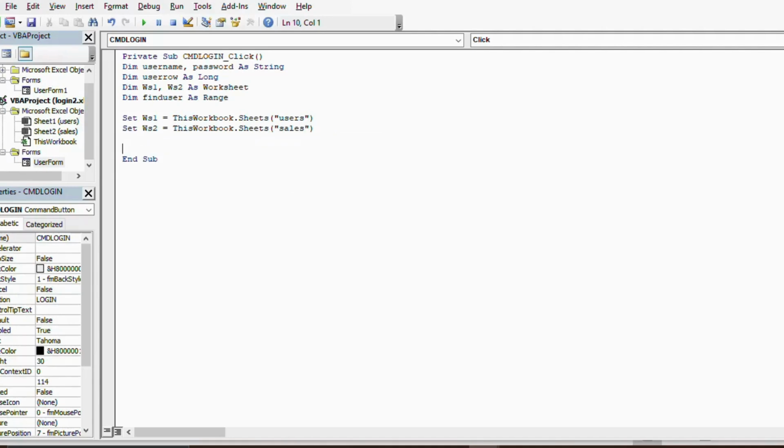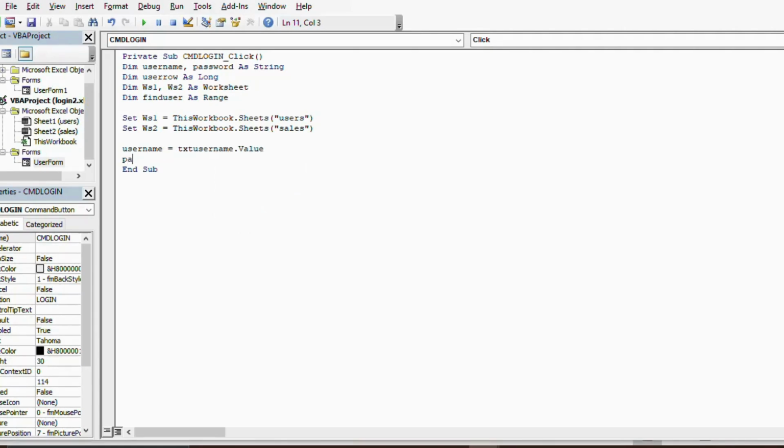Then from there, we come to assigning values to our username and password. For username, we are going to assign the value that you have in txt username. In our form, we have named this field txt username dot Value.